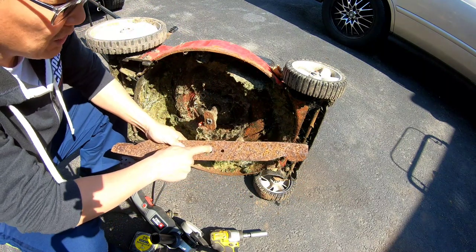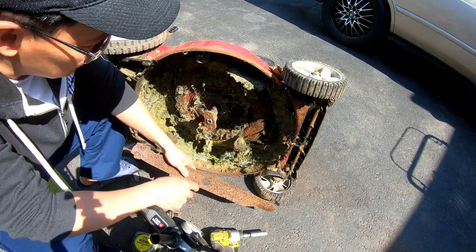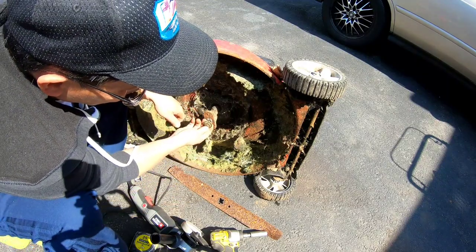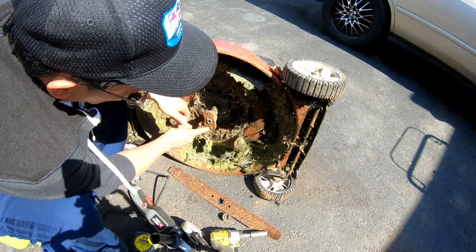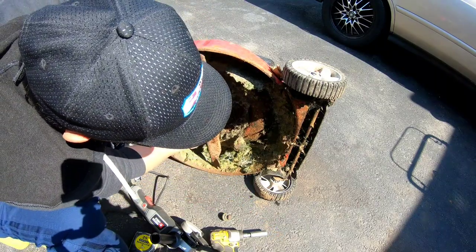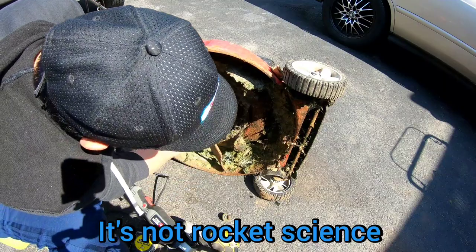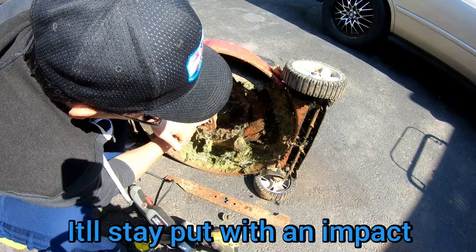So I could either try to make this one completely rounded, which is difficult to do because you don't have any tools to really do that, right? But it is easy to simply grind off the 4 points over here to make this just round, you know? With the impact of a 5/8 in here, it'll hold just fine. So I might have to smooth these out. These two tabs over here hold it together. But these two tabs do not match this one. It's off by a little. And of course they do that on purpose so that you can't interchange different blades. So I'm gonna cut these points off, the 4.